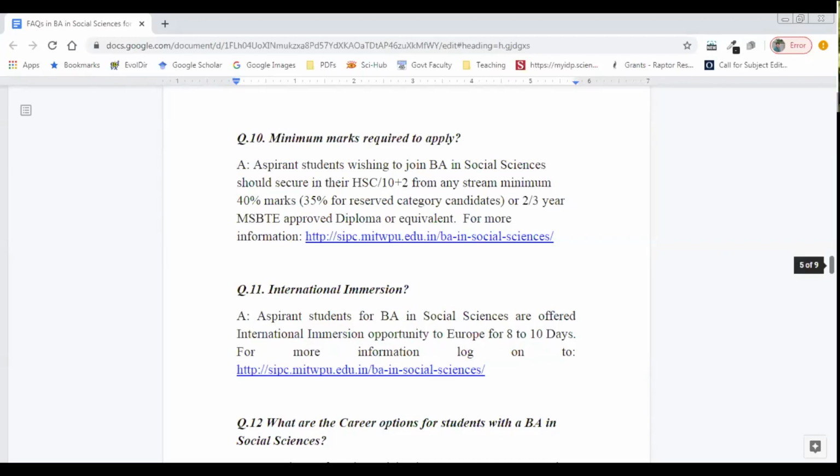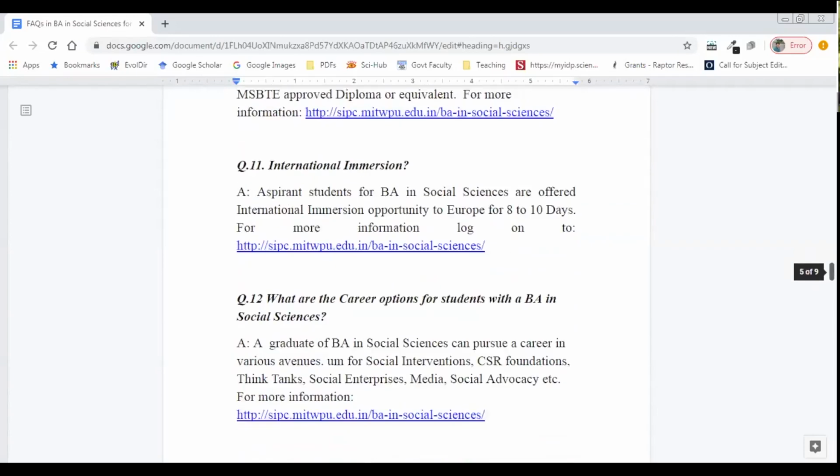So I will just tell briefly about the entrance exam. The entrance exam is not testing you per se or your knowledge, so you don't have to prepare for it. It is testing your aptitude for the different courses that we have. So here the aptitude test is of about 100 marks, and there will be questions which are based on logical reasoning and general knowledge. We are looking at also how you communicate and what are the basic skills that you have or knowledge that you have of computers and mathematics.